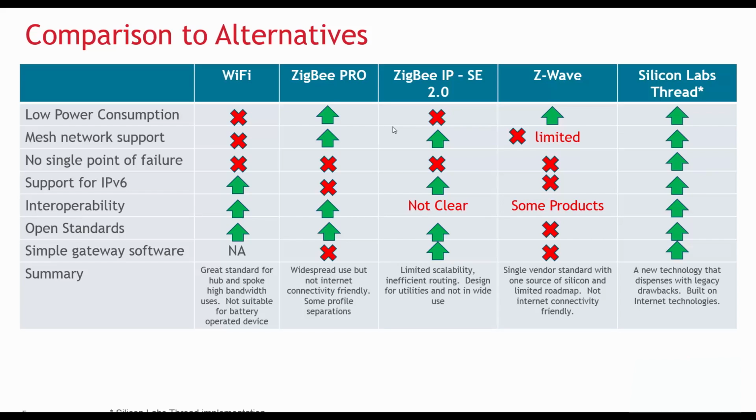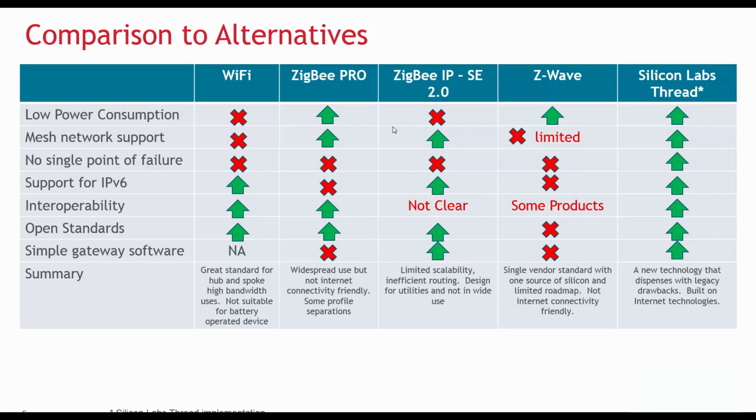However, Z-Wave's limited security and scalability and its single-source supplier model have inhibited its growth in new markets and use cases, and its application layer is currently not IP-based. Also, because of its lack of mesh routing capability, the network is dependent on a single central router for the bulk of its connectivity, meaning that it is vulnerable to device failures and changes in connectivity in ways that Thread is not.